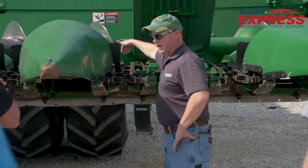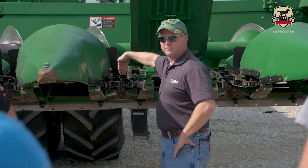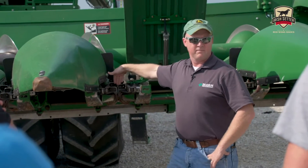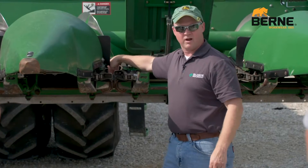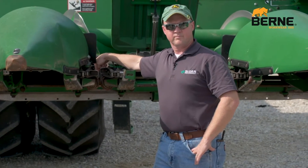Where the year breaks off — you want the ear to snap off on the stock about halfway up the deck plate. So if you see all the ears snapping off here, what might that be an indication of? If they're snapping off the stock and the stock's getting pulled down, but all the ears are hitting the deck plate right up front here, your head's probably running a little bit too fast.